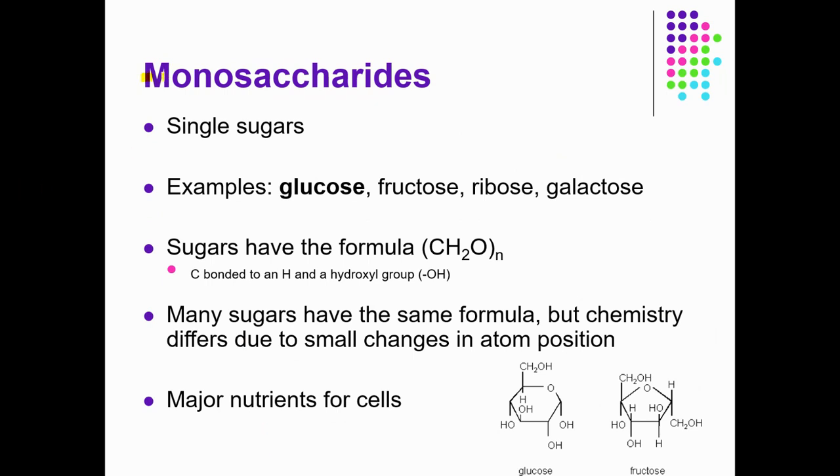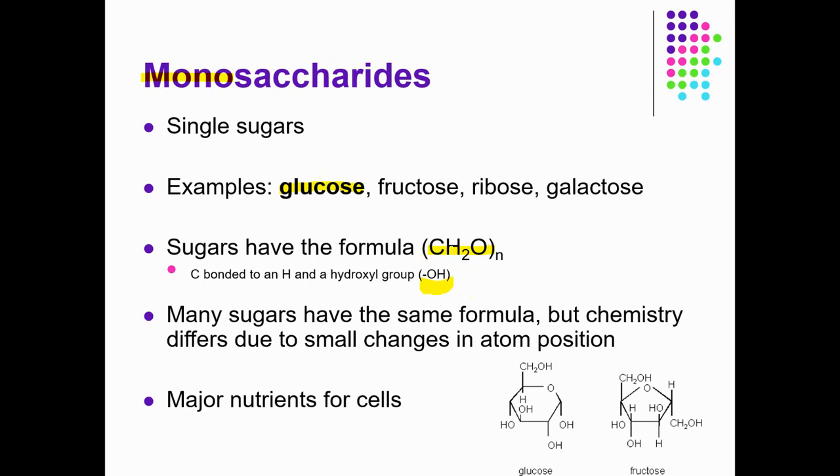Now, the monosaccharides, if we're talking about our essay, the monosaccharide is going to be the monomer for your carbohydrates, because these are just one little sugar. Some examples are glucose, which is probably one of the most important sugars that we're going to talk about in biology. And the basic structure of a monosaccharide is they have this 1 to 2 to 1 ratio. That's because you have a carbon, there's your organic compound, bonded to a hydrogen and a hydroxyl group. And so this is one of those functional groups that we looked at. This hydroxyl group will make it polar. It's one of the reasons that your sugars will dissolve in water.